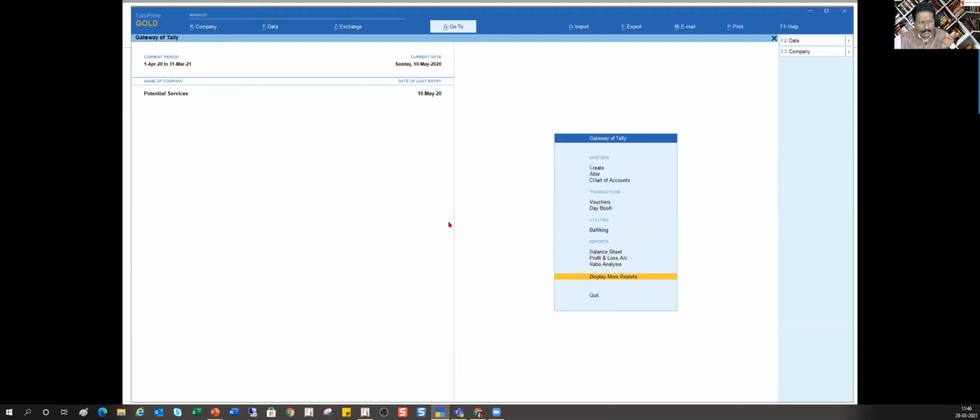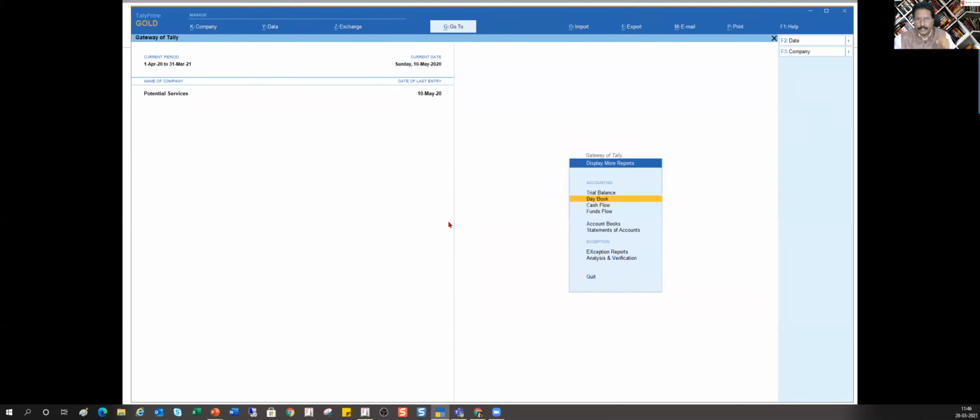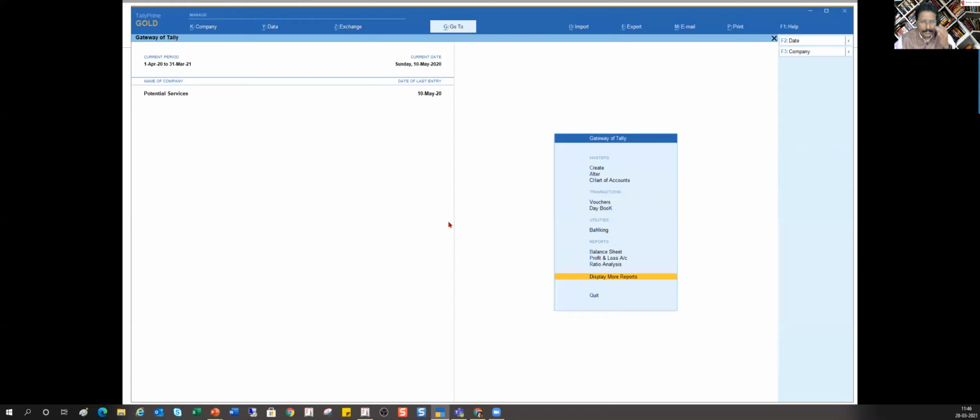Like for example, if you see here, when I go to display, the daybook is also going to be here, right? In Tally.ERP you will go to display, and then you will go to daybook. But since daybook is again a very, very important report, which is going to give you the information of all those entries that you have passed in your organization for that particular given day. Right now, by default, it is going to give you the report as on the current date. What is the current date? As on the date of your last voucher entry. So that's basically your current date.